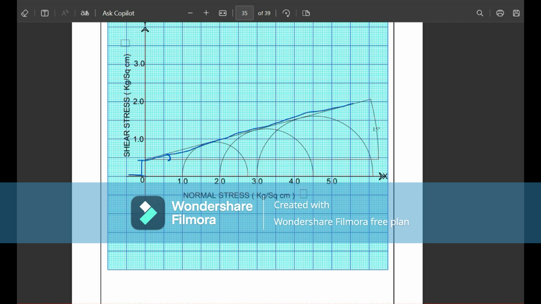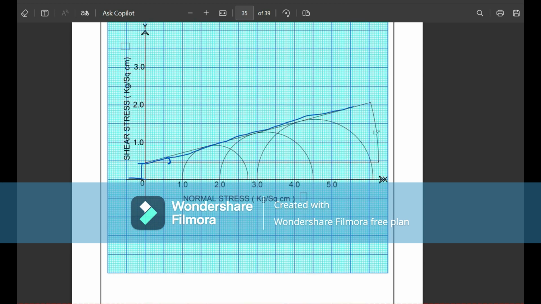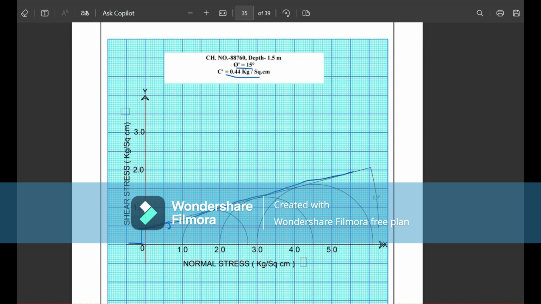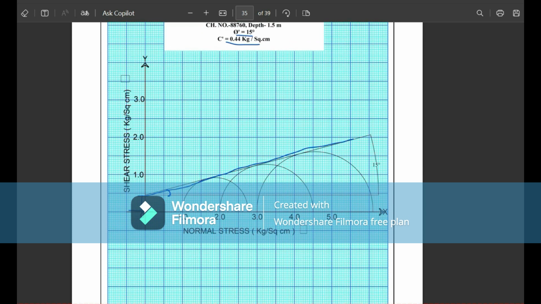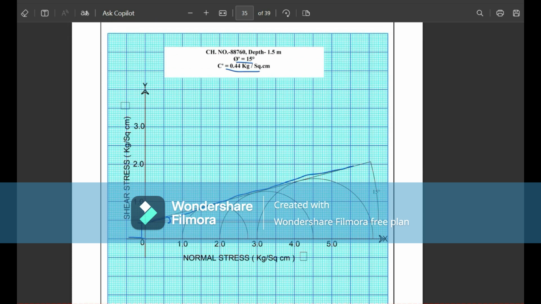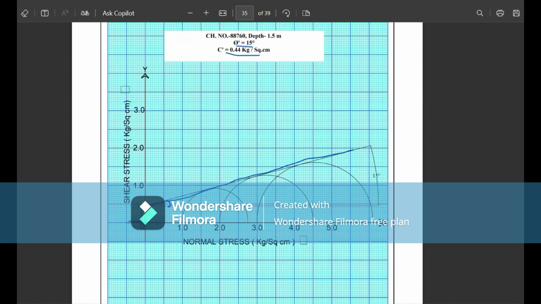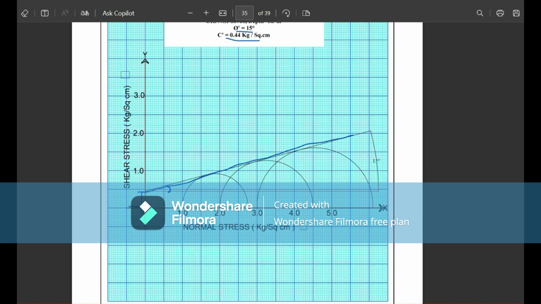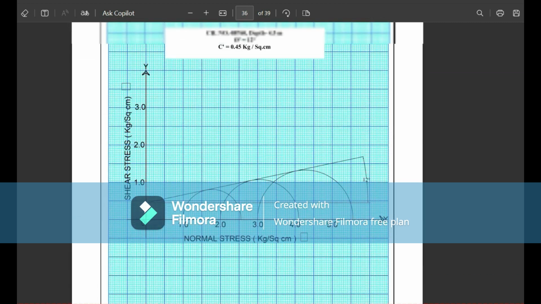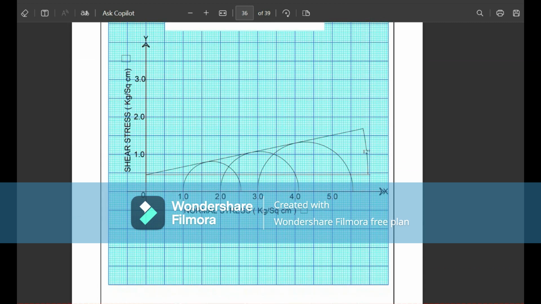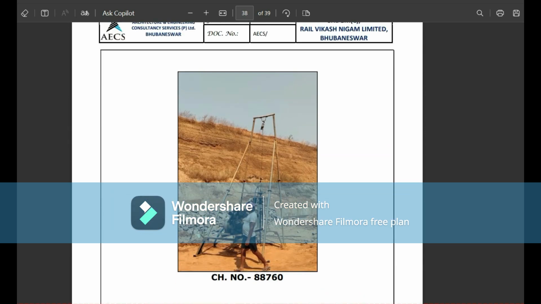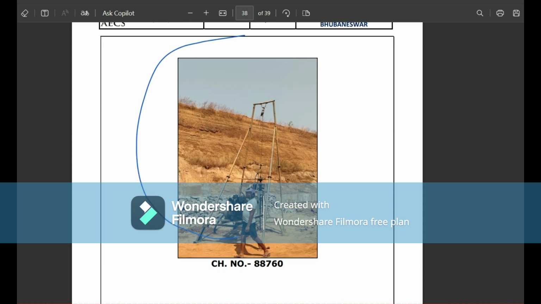So we can plot it in the graph after collecting the data from the direct shear test and calculate the bearing capacity of the soil and settlement of the soil. At every depth they calculated the cohesion and angle of resistance, and SPT, and how they constructed SPT.